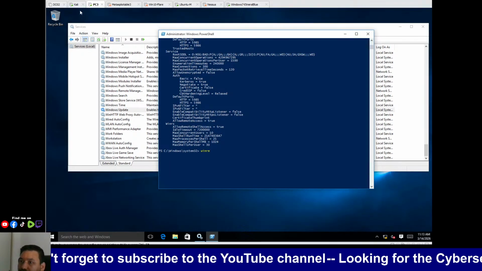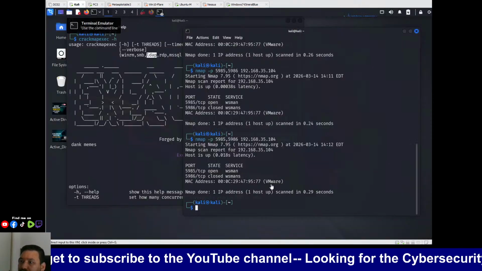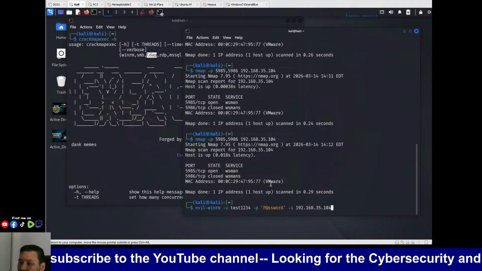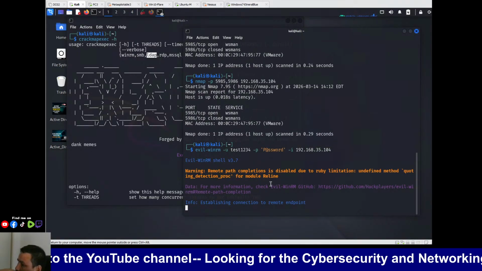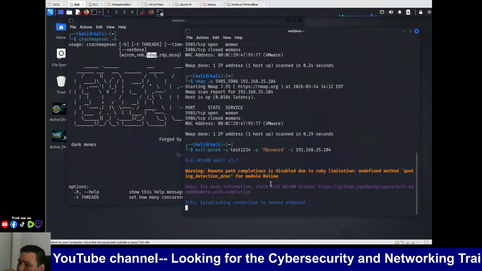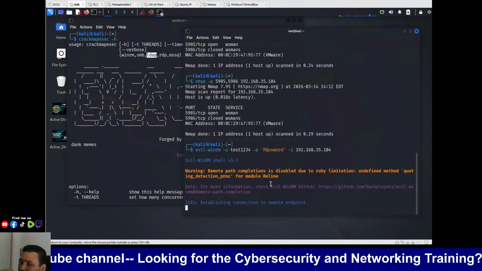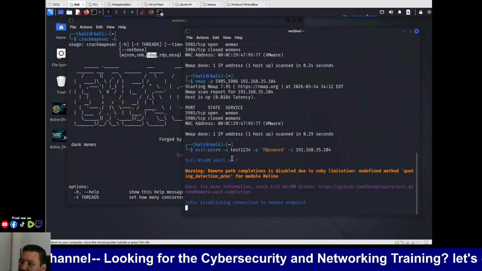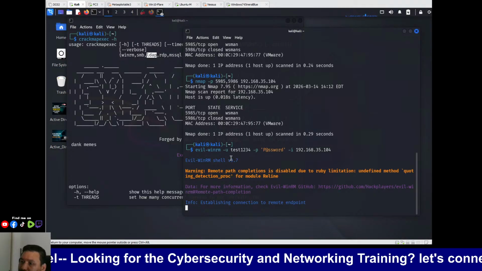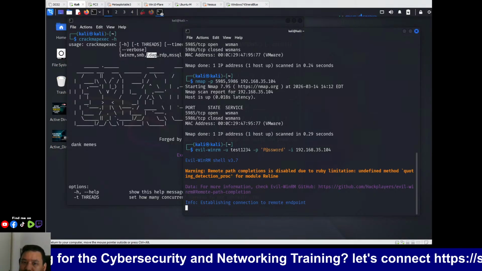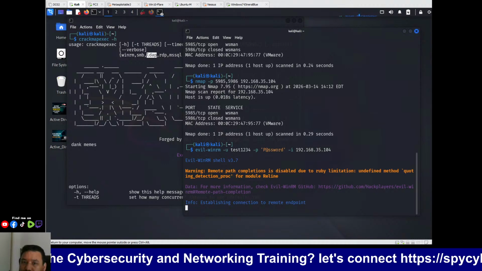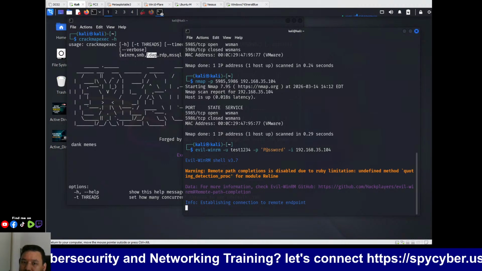So let's try it. Let's try it. So okay, so let's try this from here. So it should be working. So if not, then I can change to crackmap.exe. So let's try that as well. That's fine. So I'm not worried about that right now.